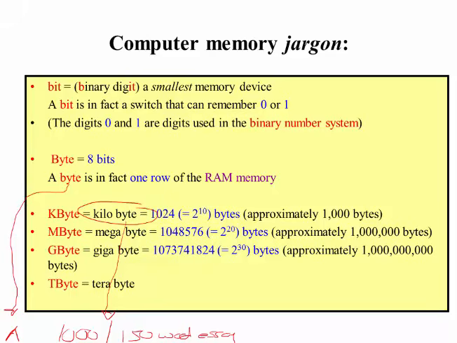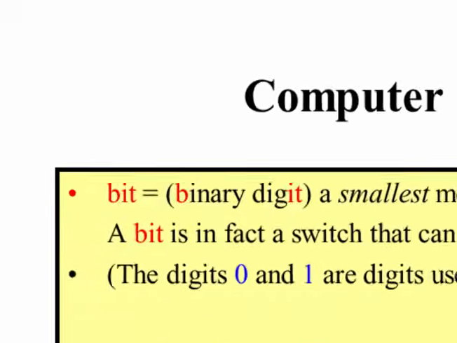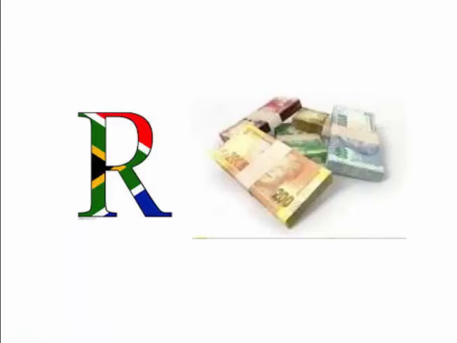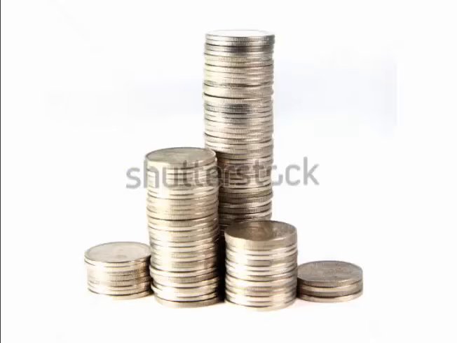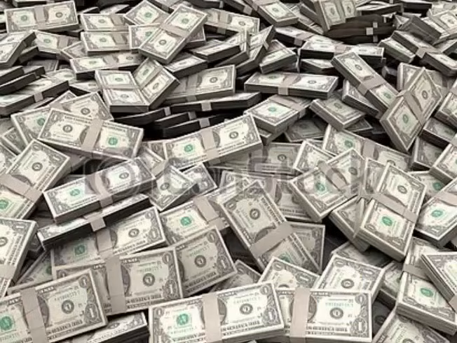Now a megabyte is 1,000,000 letters. And here is where you guys get lost. Now, have you ever seen 1,000,000 of anything? Now, if you had to bring 1,000,000 rand in 1 rand coins for homework to class, would you be able to fit 1,000,000 rand in the class? What about $1,000,000? Would you be able to put that all in the class?